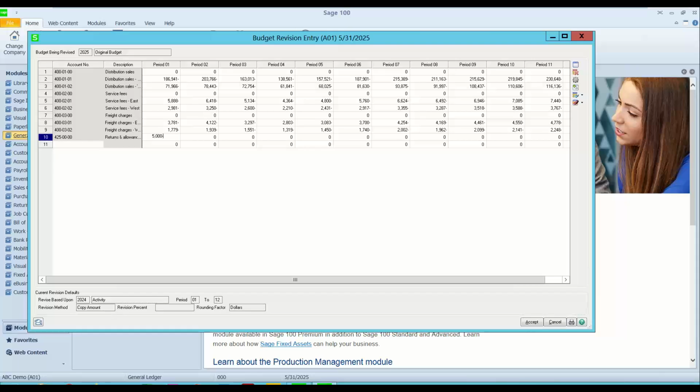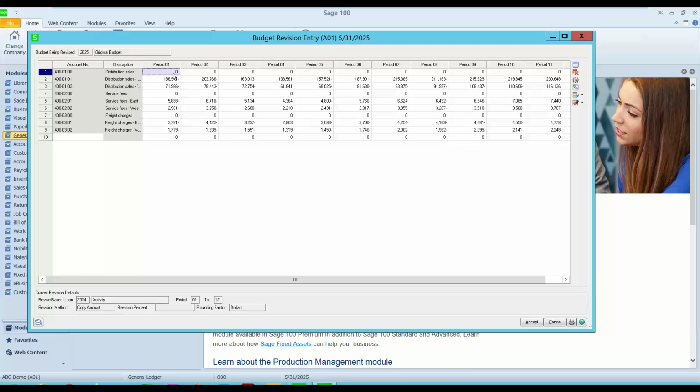Now I could also just type a number in any of these grid spots that's open. Because this is revenue, if you just type a straight number, it's going to convert it to a negative, assuming you want positive revenue. This is a returns account, so I actually made it a positive 5,000 to represent a reduction of revenue. All right, so that was intentional. Let's talk about other things we could do here. If I didn't want to keep that account there, let's say, for example, I can just delete that. All right.